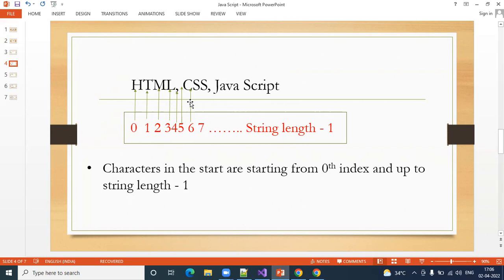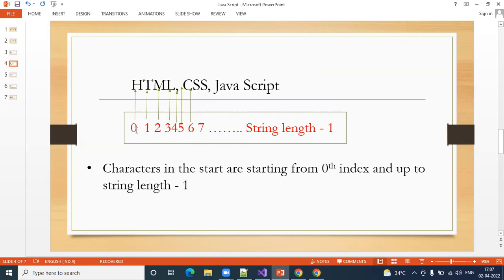So how is it represented? See here how many characters I have. If I calculate, it will give the length of the characters. For example, 1 2 3 4 5 6 7 8 9 10. This is the way we need to calculate the length. But this series of characters starts from the index, the zeroth index. In JavaScript, strings and arrays start from a zeroth index.